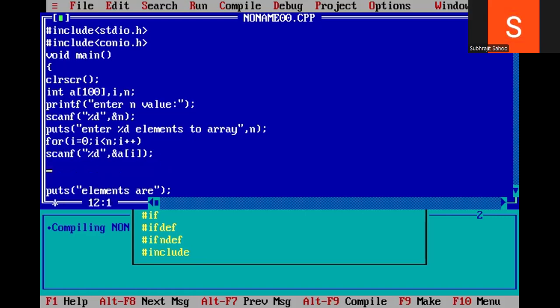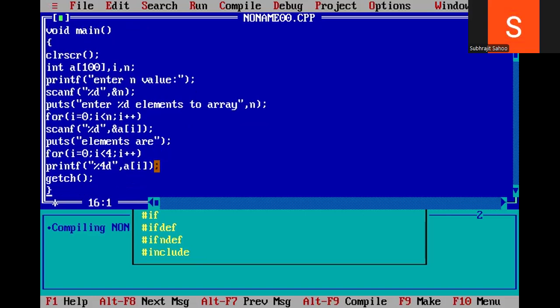Now by writing this much, I am able to read the elements. Now puts elements are, I will display the elements, but my task is to perform the addition of each element. First let me display it to see whether it is working or not.